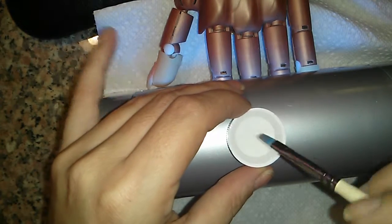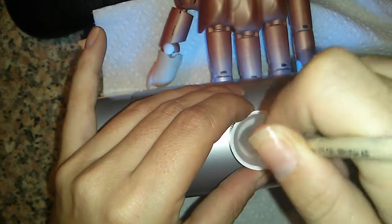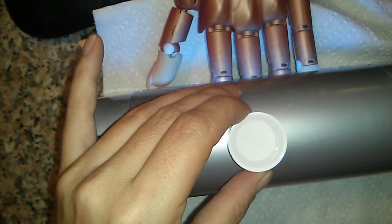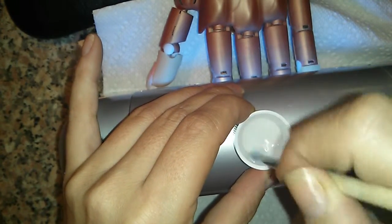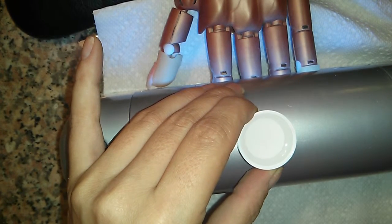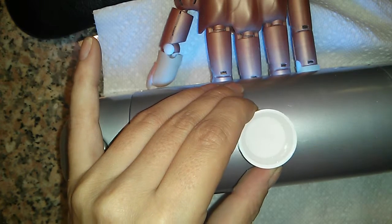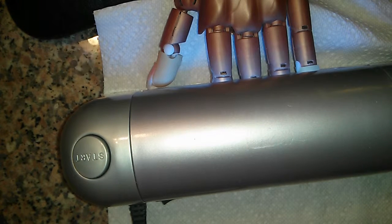clean my brush in the alcohol, moving my brush back and forth, not round in circles, back and forth to kind of clean out the bristles. Every once in a while taking it out, and I'm just going to wipe it on my paper towel to kind of clean out. Then I'm going to go back in and do it again. Alcohol cleans your brush, and your alcohol is also what you're going to use to remove your inhibition layer off your sticky nails when they come out. Now that that's clean, I'm going to go ahead and put my brush away and have it ready for the next time I want to do some gels.